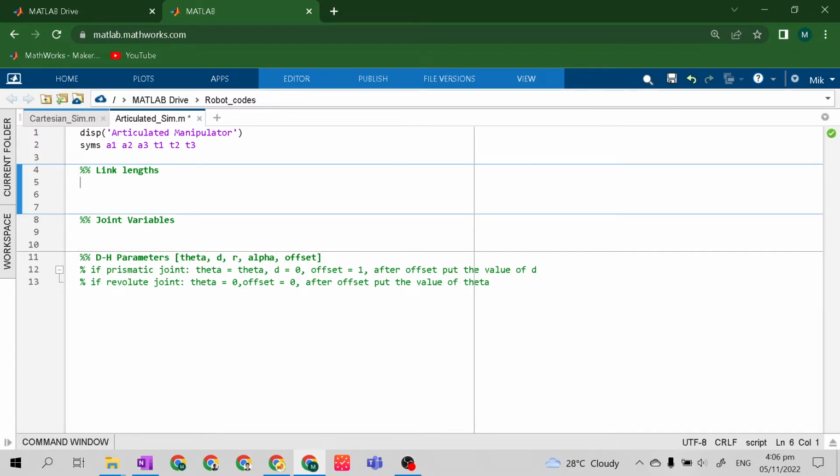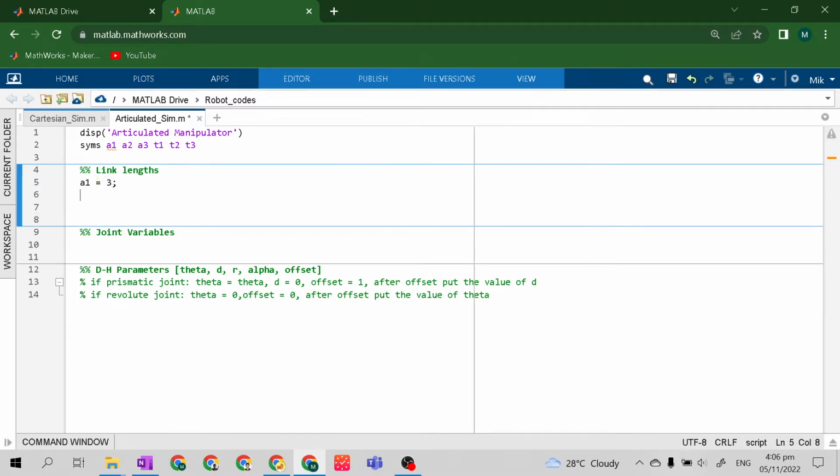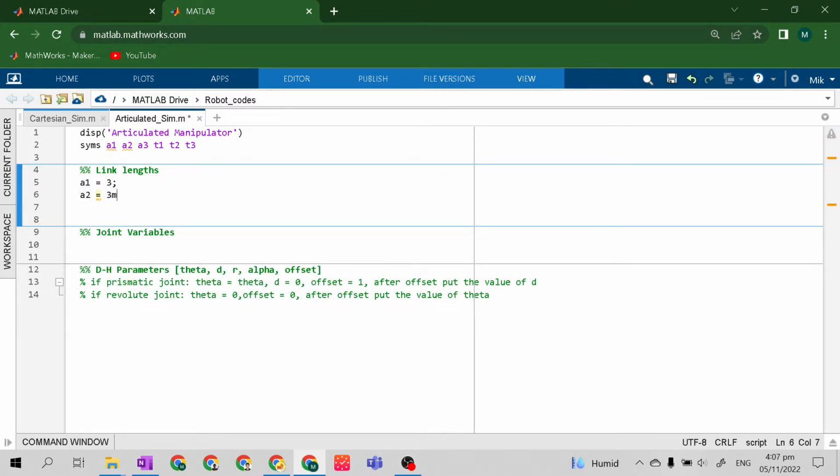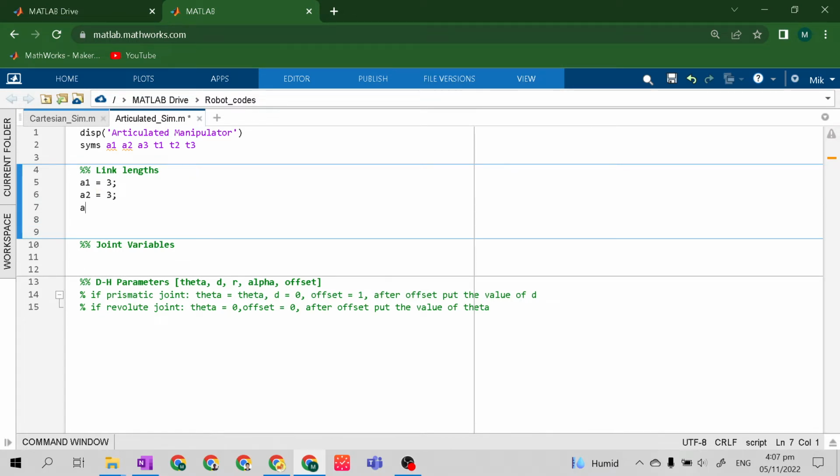For our link lengths, let's just give 3 meters each. A2 is equal to 3 meters. Then A3 is equal to, let's say, 3 meters also.